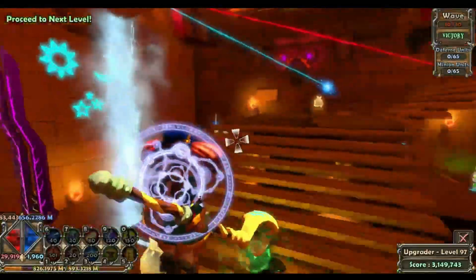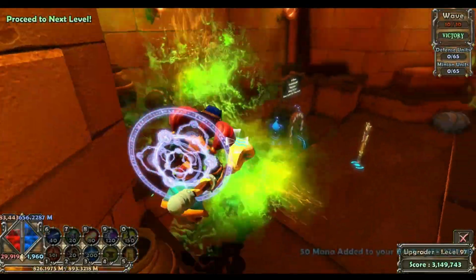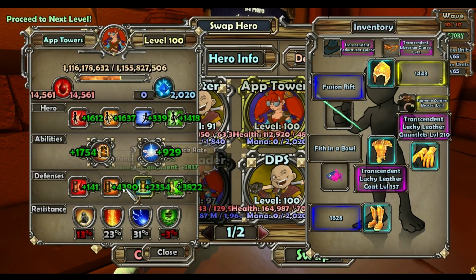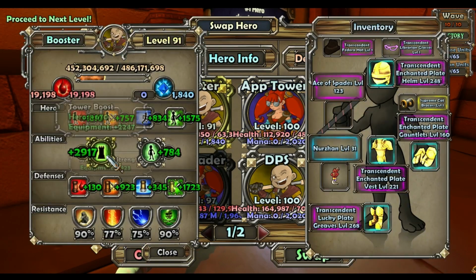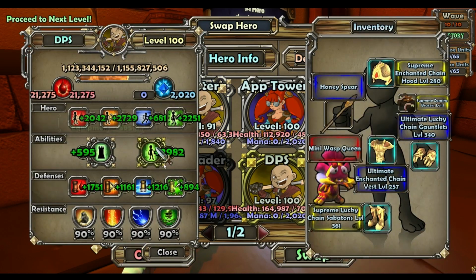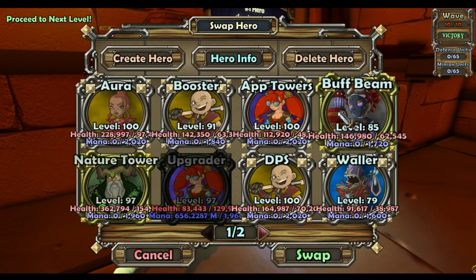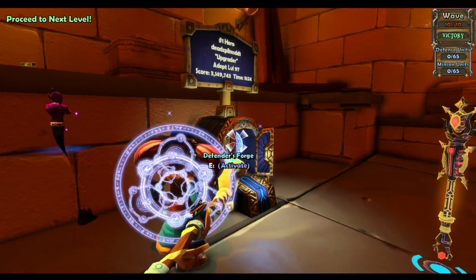There you go. That'll be Tomb of Etheria on Nightmare with lower stats. I should have showed my stats at the start. I will just at the end here. I had 5,200 range on my aura. A little over 10,000 across the board on our tower damage. Our booster's almost 3,000. DPS, you kind of saw him at the start, I think. And then our nature towers, it's pretty okay across the board as well. Buff beam doesn't matter. 4,000, really easy to hit.